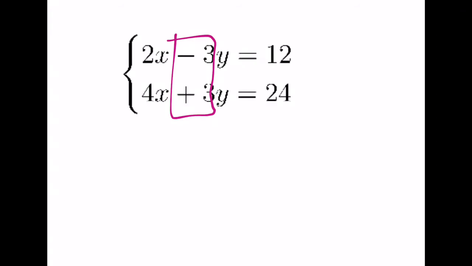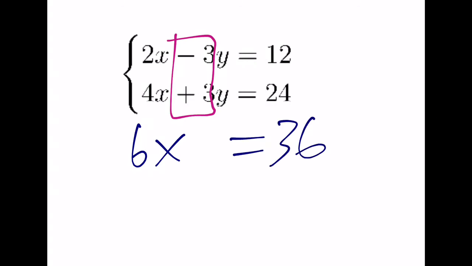And what this allows us to do is we can add all the columns straight down, and we are down to 1 variable, which means this is solvable. So what we are looking for is coefficients that match, 3 and 3, 1 being positive and 1 being negative. And when we do so, that variable is eliminated. It's canceled. It's gone. 0y is 0, so there's no need to even write it.